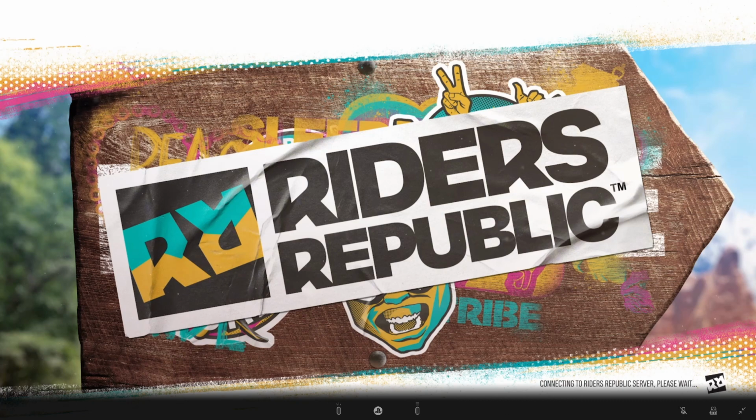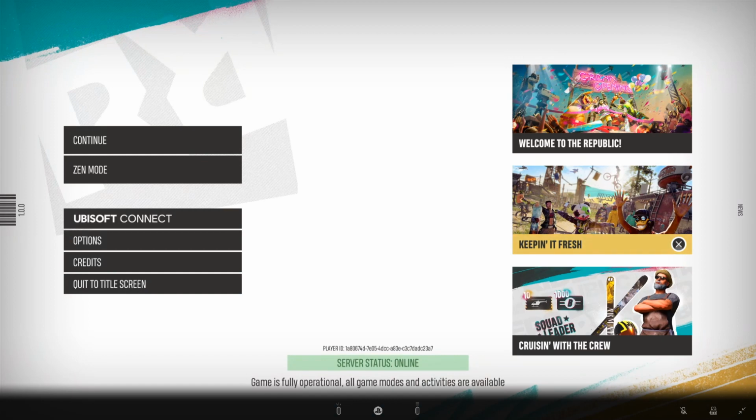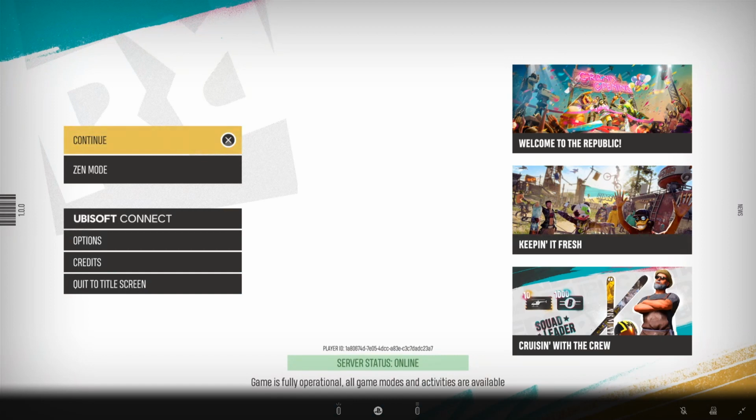What are we doing here? Okay. It's loading or thinking about something. I think it's trying to connect online or something. I don't know why it does that. Come on. Okay, there we go. Press cross. Continue, press cross. Zen mode, continue. Let's go continue.